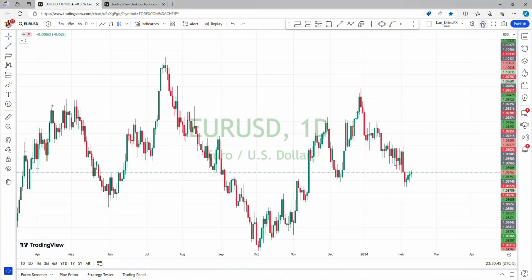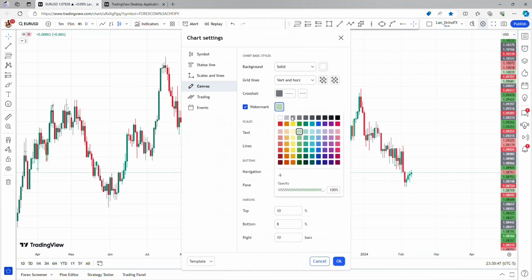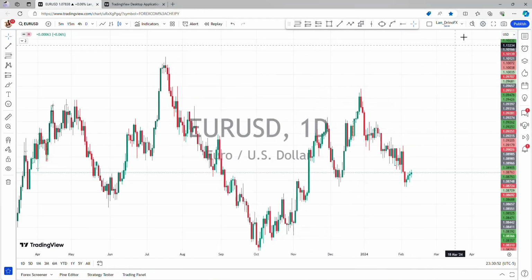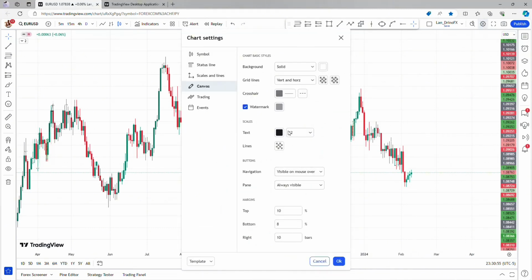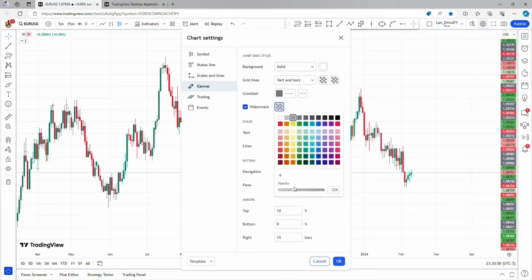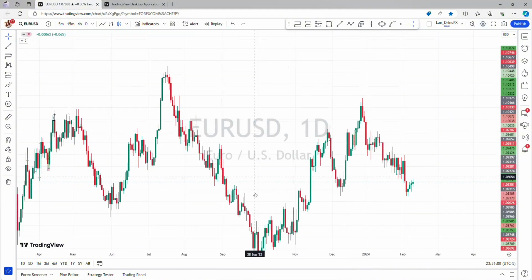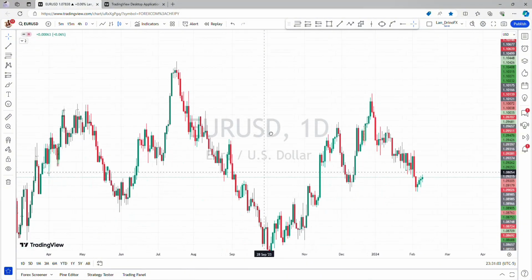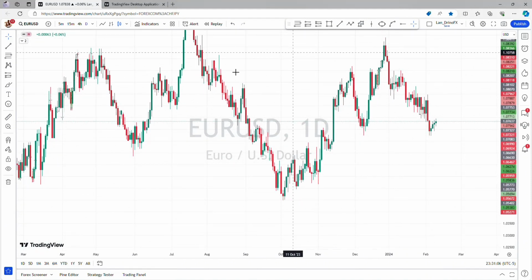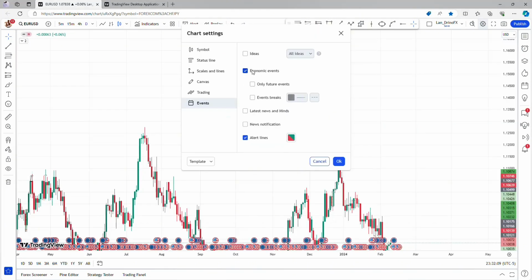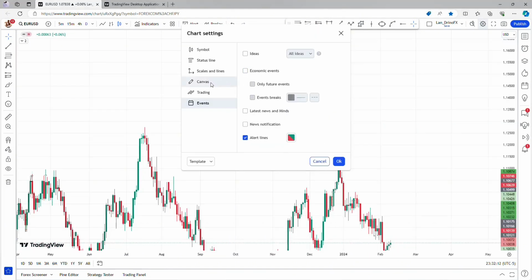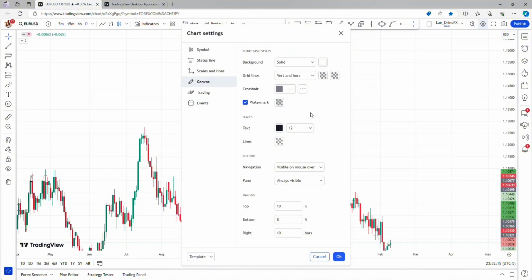So you can play with the colors. I always like to use this other color. I use this color most often, and then I just tap on OK. Let us reduce the opacity so that it doesn't overpower our candles. You can still see our candles very well. So this is okay, this is user friendly. You can work with this one. I hope you have learned how we can add watermark on our background PC version. So we are going to go back again to canvas, and I'm going to show you how you can use a mouse or a crosshair on your TradingView PC version.